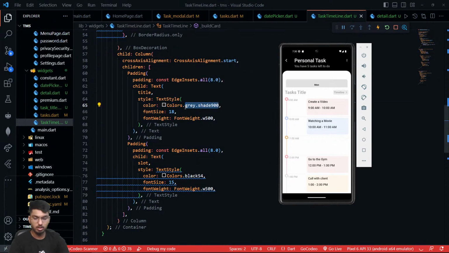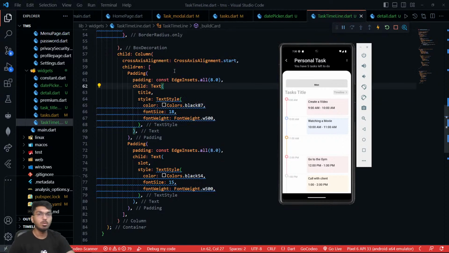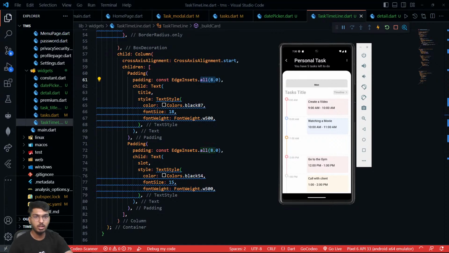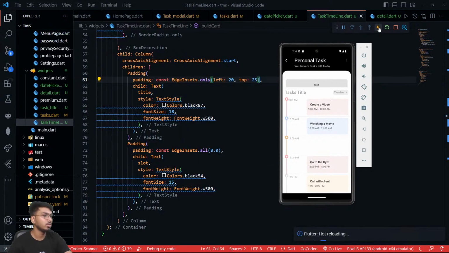Okay, so yeah, black 87. Now, right after this, I need to add the padding. So instead of all sides, I'll add the padding only from the top. Okay, so the padding is also changed.